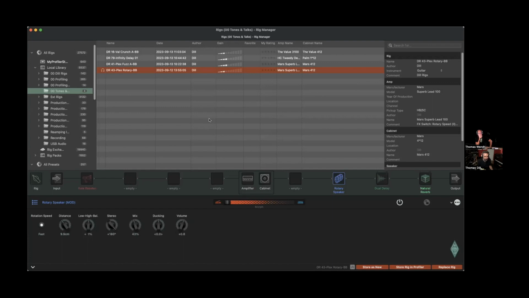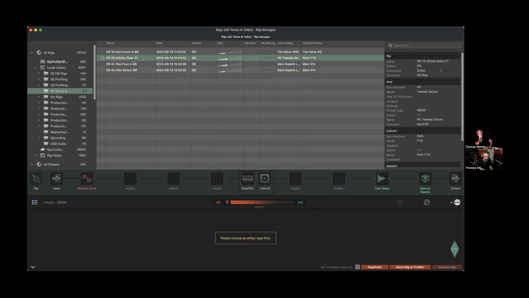Another thing is great parameters on the, wait a minute, now I need to change again to the rig manager. And we have this one here called infinity delay. A nice sound.